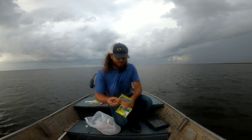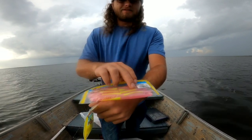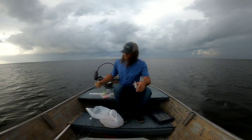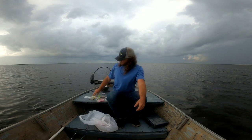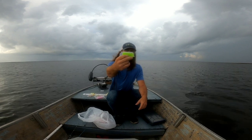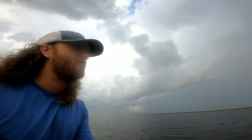These two right here are my main ones when I use soft bait. They're both Bass Assassin — this is Space Guppy, and this one's called Butt Naked. I also got these Voodoo Mullet — not shrimp, the Voodoo Mullet — and a few shrimp too. They look like they'll have a good swimming action and already have a hook in them. Never used them before, so we're gonna give them a try. Also got some DOA paddle tails with big paddle tails. That's what we're throwing today.